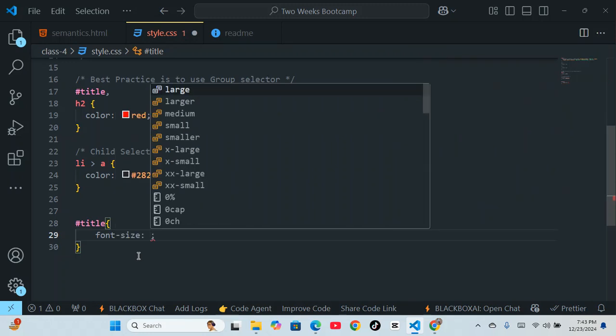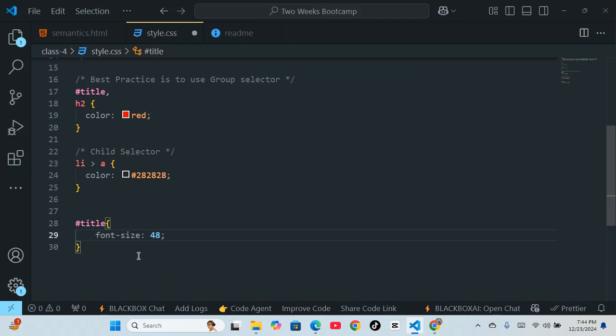The default font size of H1, I think, is 32 if I'm not mistaken. So I'm just going to increase it and give it 48 pixels.